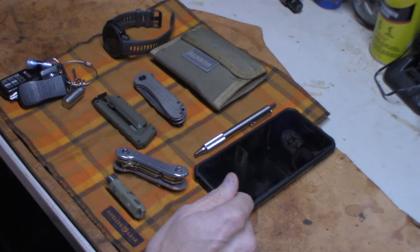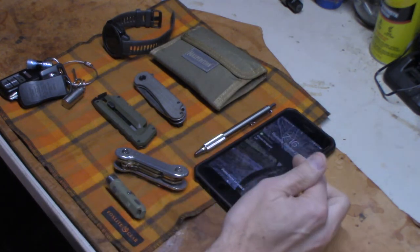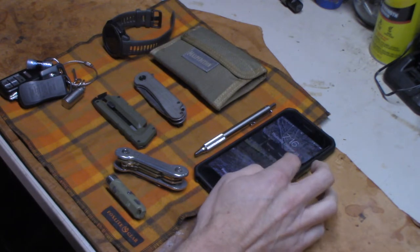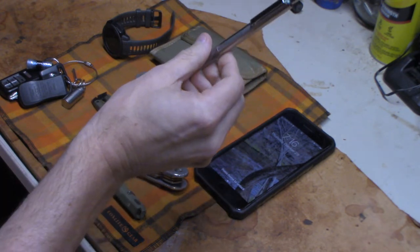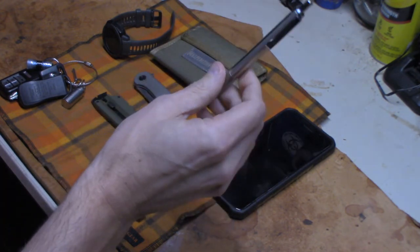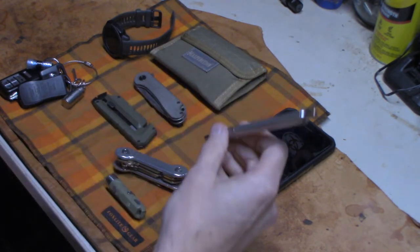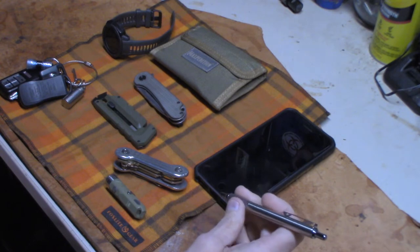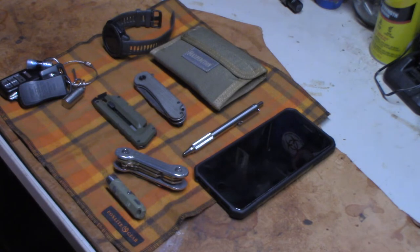iPhone 8 Plus, I don't plan on changing anytime soon. It's working just fine. See, look, works just fine. There's Chase texting me now from work. There's my Zebra F701 5-point ballpoint pen. I like the way that writes. I like the way it works. The gripping on this is excellent. You would think it would be slick, but it's not. It grips up really good. I'm really pleased with it.